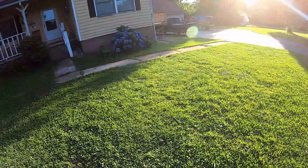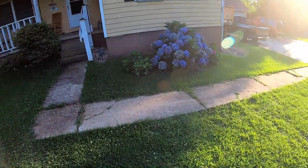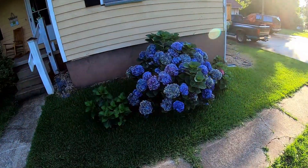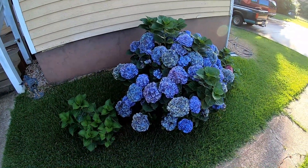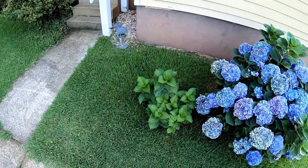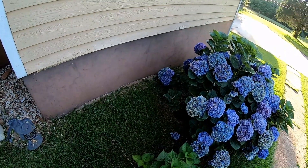Anyway, tomorrow is going to be grass cutting day. Looks like the hydrangeas are pretty well played out with all this rain — they're starting to fade, but they really got top heavy this year. In another month or so we'll pull that one up that I'm trying to root and see if it took.